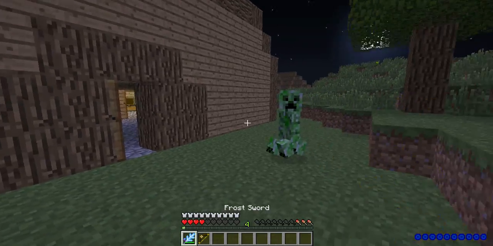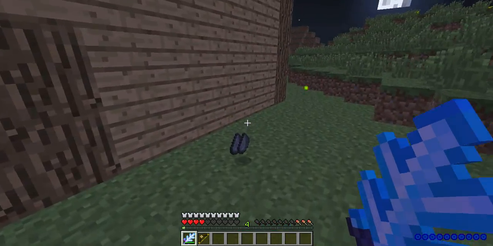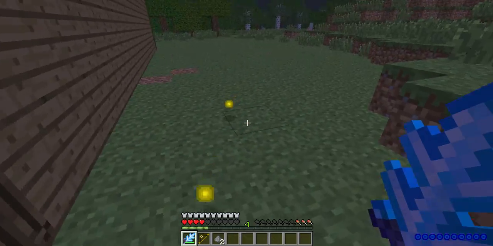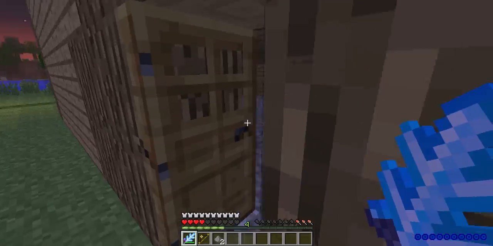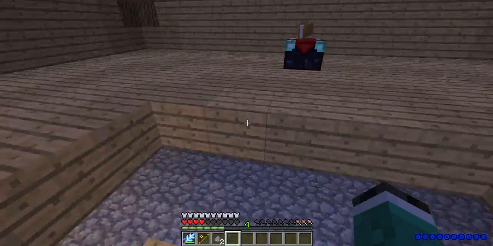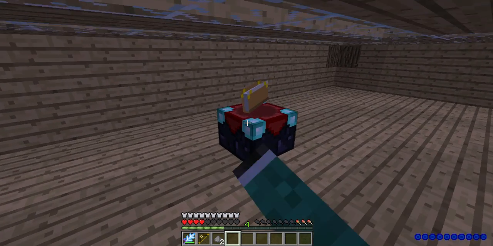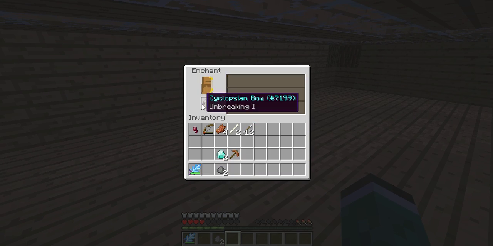Oh, God, creeper. Knockback is really good on this sword, according to how I just killed that creeper. Okay, I have 4 levels to spend on this thing. Where's the enchanting table? Oh, it's on the other side. Wait till I get some more bookshelves. No, I'm just gonna spend all four.